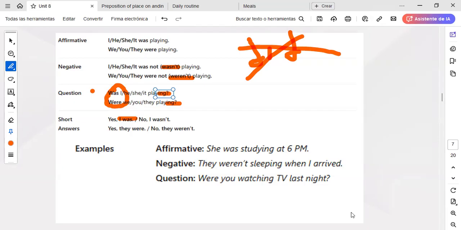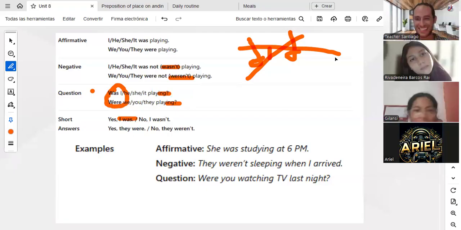Sí, que en este tema se agrega ing. That's a good difference. And tenemos dos verbos. Mire que en la pregunta en el chat, que está en pasado simple, solo hay un verbo y es el verbo to be. No hay más verbos en la oración, right? Just verb to be. On the other hand, in past continuous, we have two verbs, verb to be and the verb play. And in this case, we add ing at the end. Is it clear, Gilansi? Okay, thank you so much for asking.